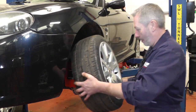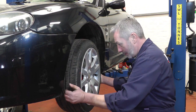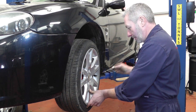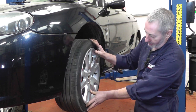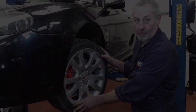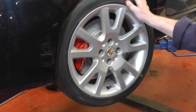It's now time to refit the wheel, so just very carefully, try not to catch your new calipers, put the wheel back on, replace your wheel nuts. Once it's on the floor, torque the wheel down to 70 newton meters, and then it's all done. You can see how great the calipers look through the wheels as well. So that's this side all done. You can see how great the caliper looks in that wheel there.